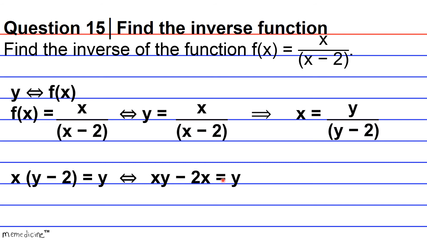And the next step that we're basically going to have to take is to bring all the y terms over to the left-hand side. Why left? Because we like seeing y on the left-hand side in standard algebra. And we're going to bring all the non-y terms over to the right-hand side. So what we're going to have to do in order to do that is subtract y on both sides and add 2x to both sides. And after doing so, we wind up with this. x times y minus y equals 2x.